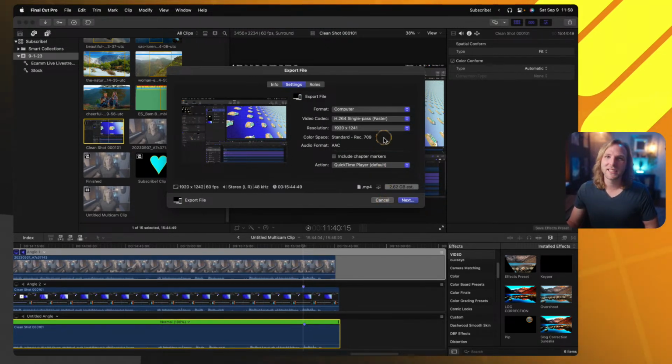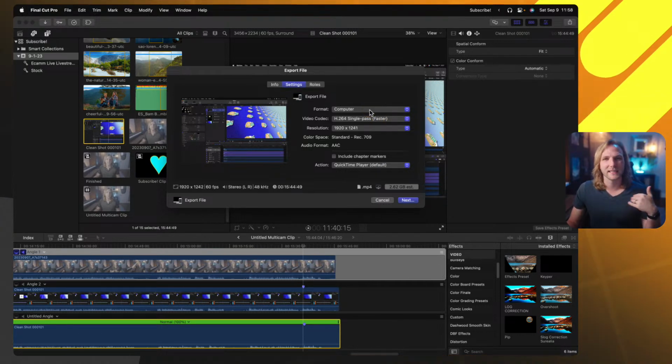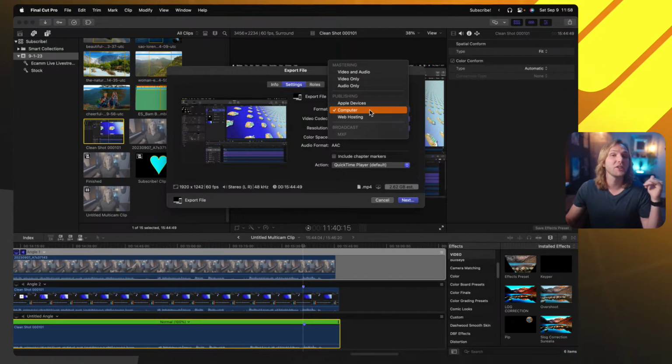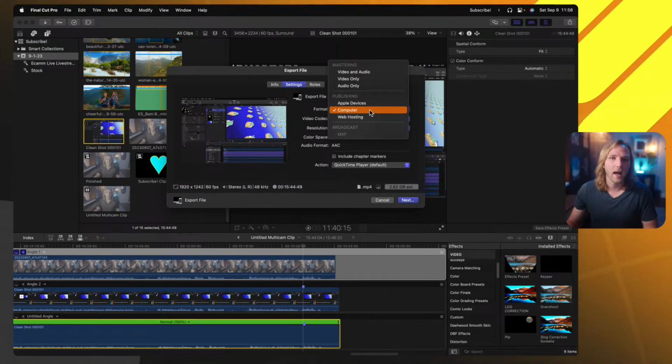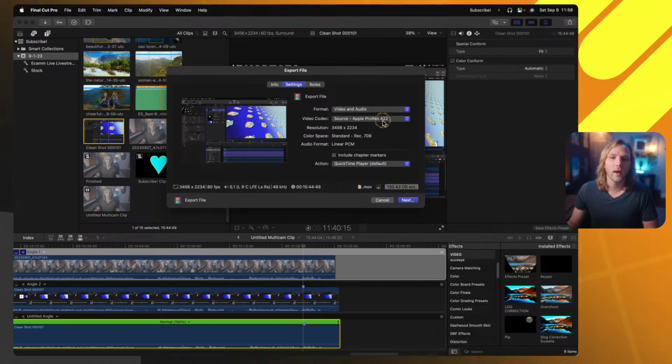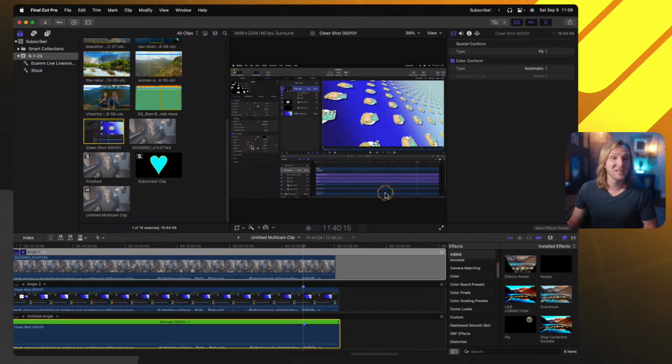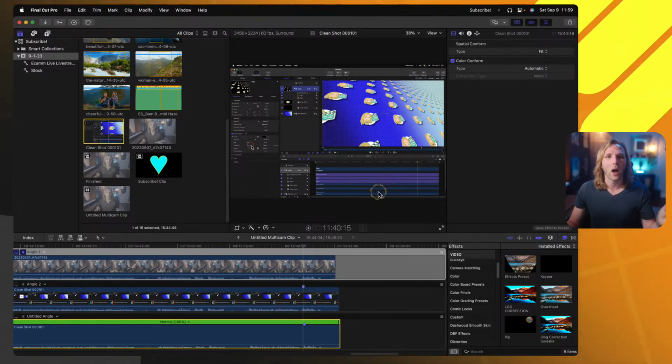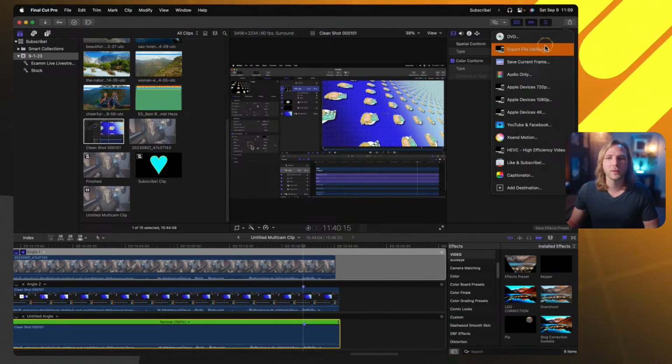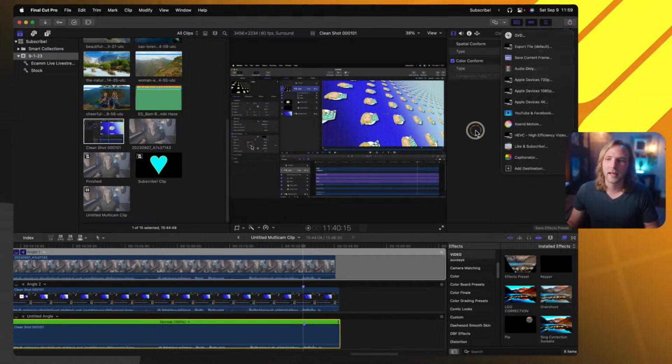When a client needs highest possible quality, I'll usually either go through Compressor because I can set it to their specific specifications. I do have a tutorial on that, kind of the basics of Compressor. Or I will go to video and audio and do a ProRes export. But honestly, especially for YouTube, I've just found that it doesn't really help to have a larger video file. So, just super simple. Usually computer H.264 and export that.